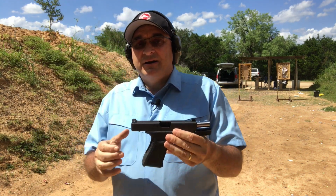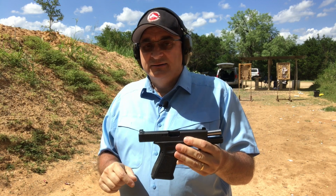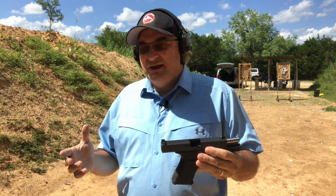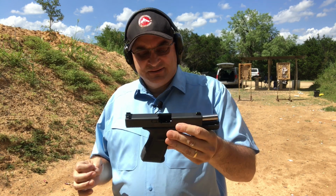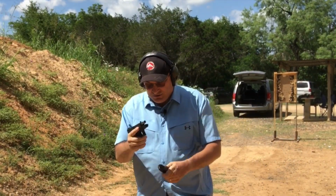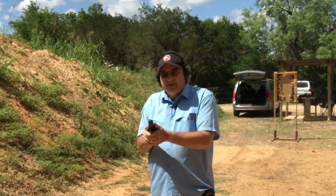And the best thing about it is I put a Glock 3.5 pound trigger connector. And that really made it kind of nice. I haven't tried the trigger gauge yet, but I'm going to say it's around 4 pounds, maybe slightly less than a 4 pound trigger pull. So let's give this thing a shot, and several shots. Going to shoot some steel at roughly about 7 to 9 yards and have some fun.